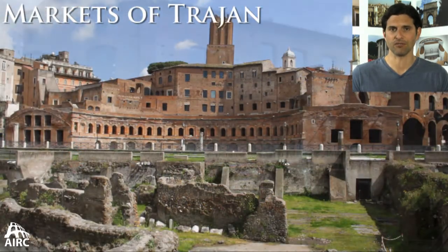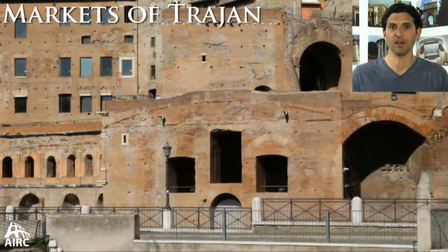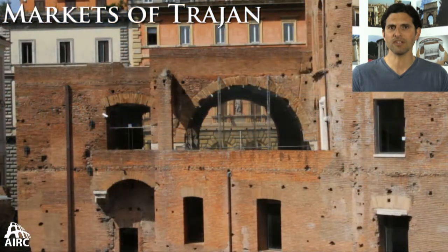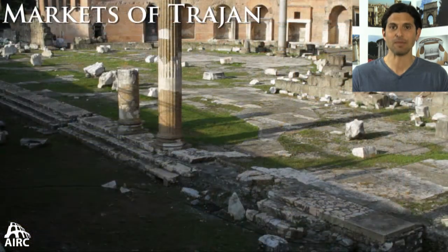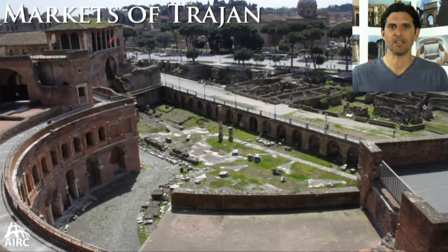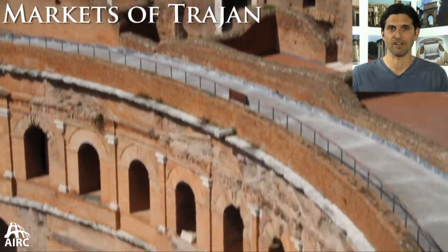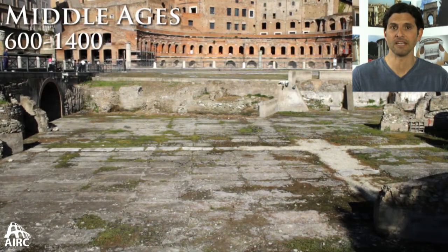What are the Markets of Trajan? This is a modern term given to a series of brick structures along the Quirinal Hill. The Markets of Trajan have a different purpose from the Forum of Trajan because of the building materials involved. The Markets of Trajan are entirely built of brick and vaulted concrete, whereas the remains of the Forum of Trajan are entirely built of marble — solid blocks of marble. So you have two different spaces with two different functions. Possibly the so-called Markets of Trajan, named by the excavators, was an administrative center, or it was a shopping mall.